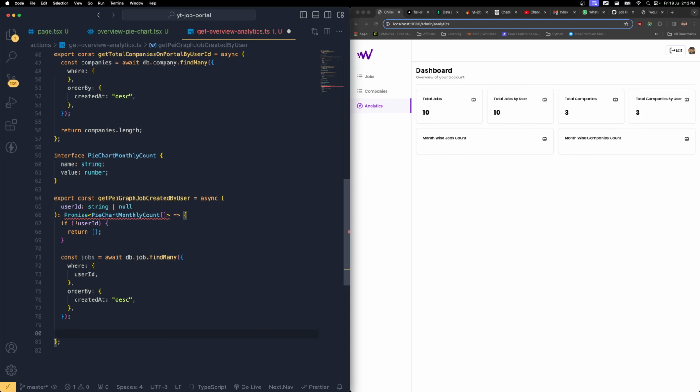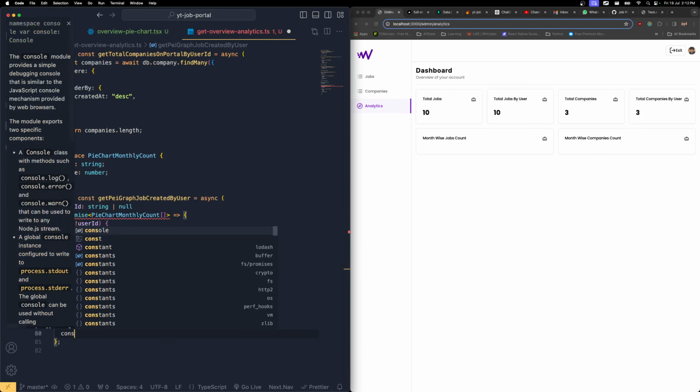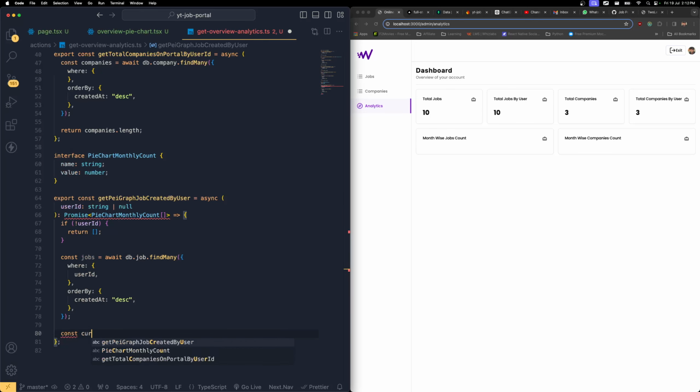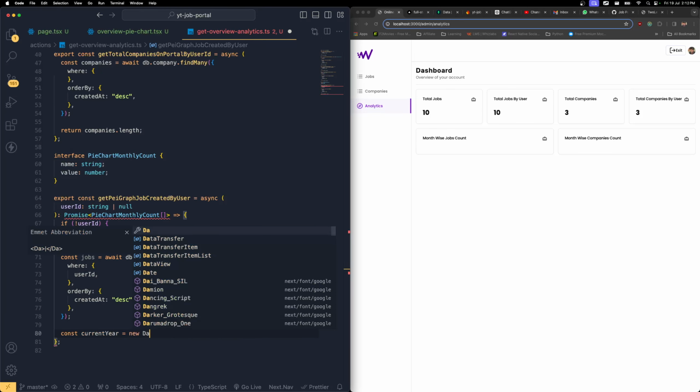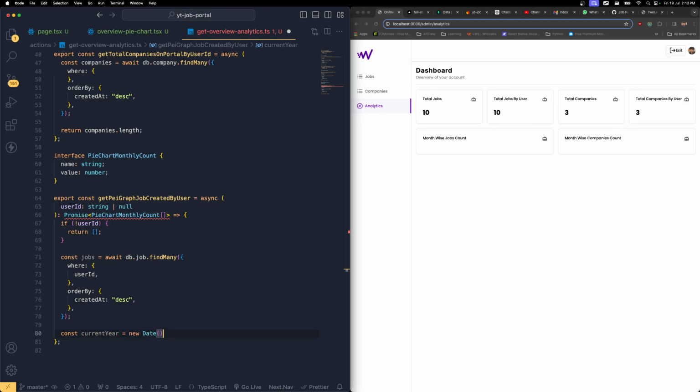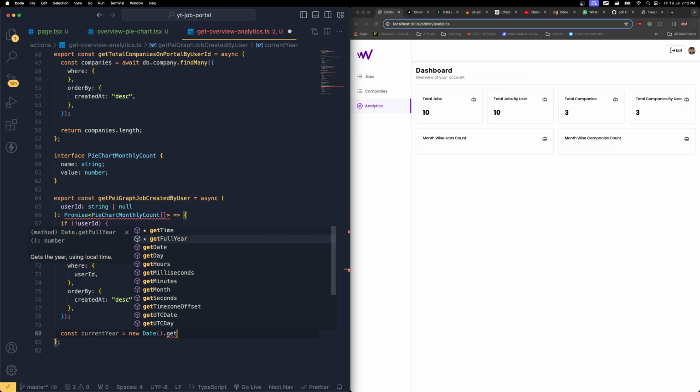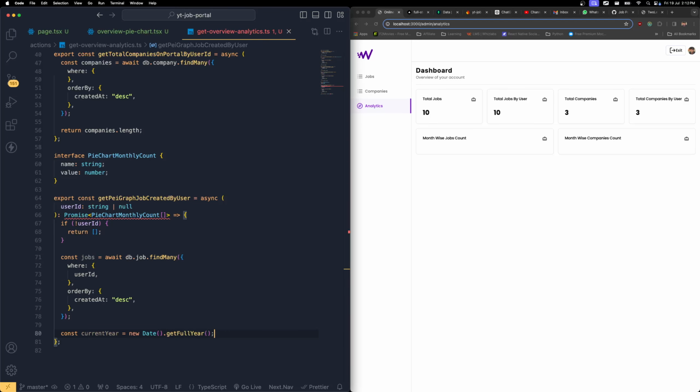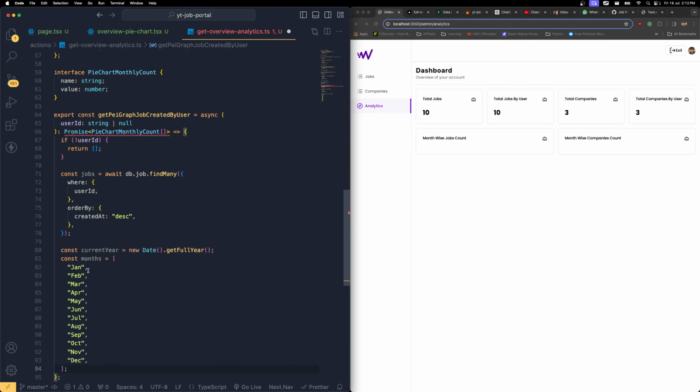Right after here, I'm going to get the current year. So const currentYear is equal to new Date().getFullYear(). So we're accessing the complete full year over here. Then I'm going to bring the months, nothing but the 12 months like January, February, as an array of strings, just like this.